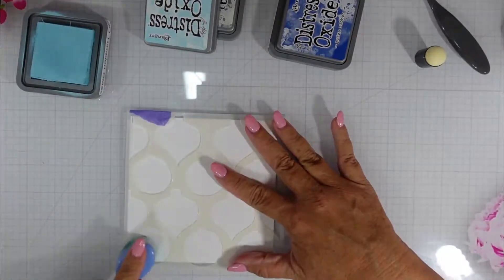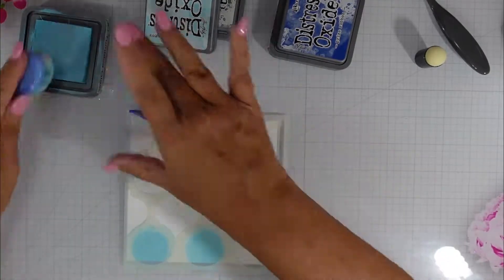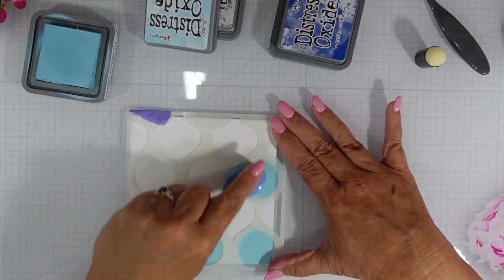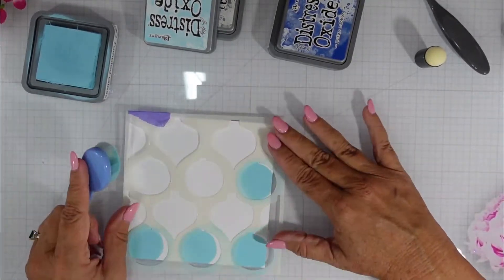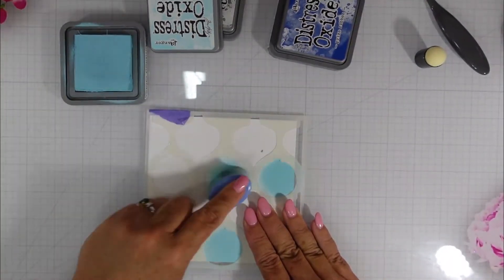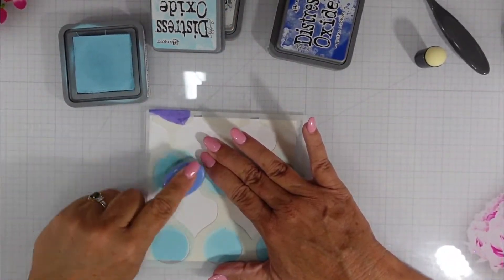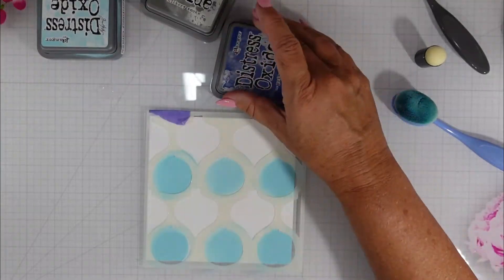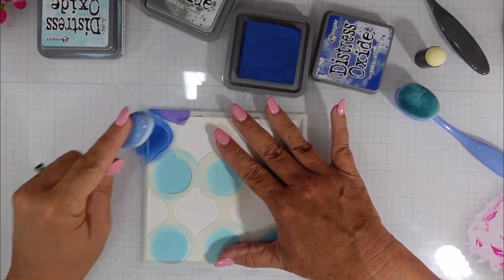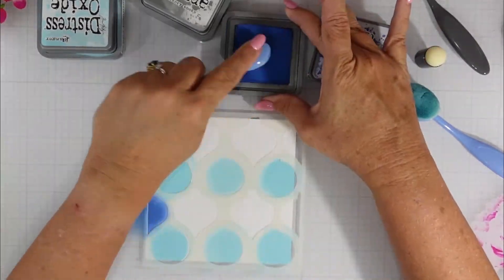Here I have a six by six piece of white cardstock and the first layer of the stencil. I am going to use Distress Oxide in Tumbled Glass and Prize Ribbon. You could color each of these ornaments in different colors — if you did that I would recommend using a smaller brush so that you don't cross over your colors. This stencil allows you to create Christmas cards quick and easy, and I'm going to show you how to add even more detail to really pop the color and interest on these cards.